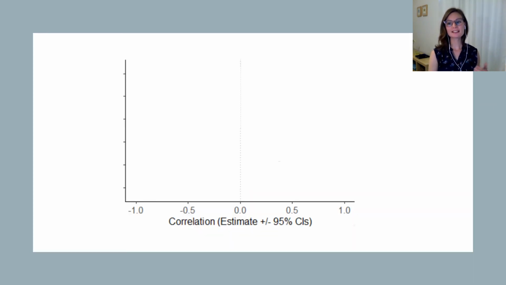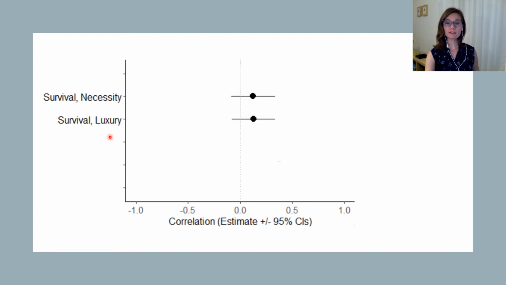Now, in order to assess the among individual effects of sampling on survival, we measured the among individual correlations between the two types of sampling and survival. Recall that we predicted these relationships to be different based on the type of sampling taking place. Specifically, sampling as a necessity was expected to be negatively correlated with survival, and sampling as a luxury was expected to be positively correlated with survival. However, what we found was that both of these traits were slightly positively associated with survival.